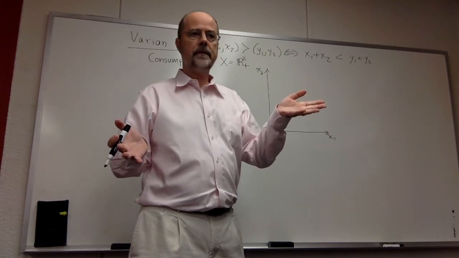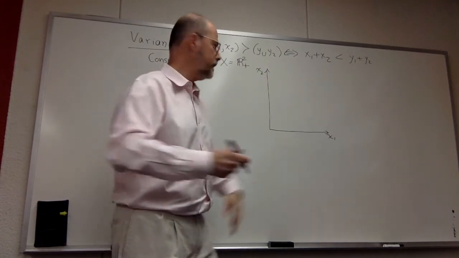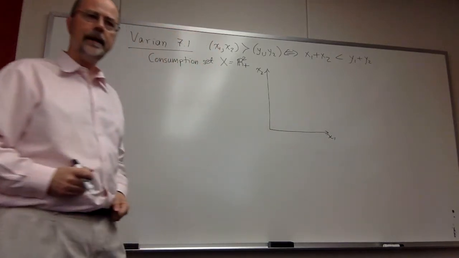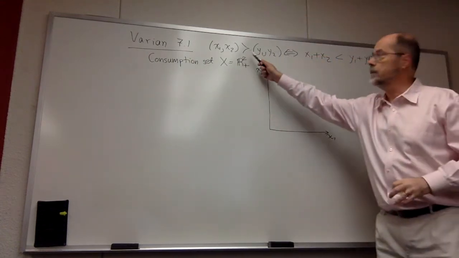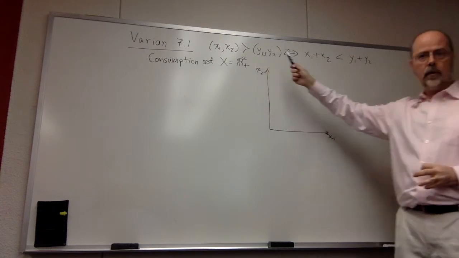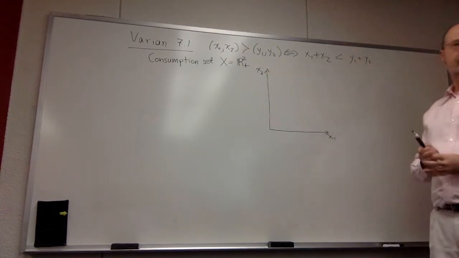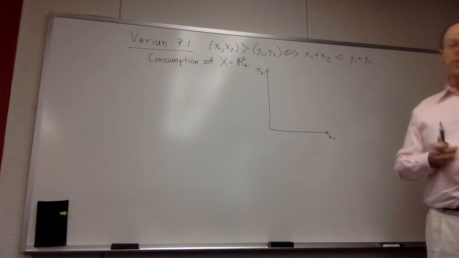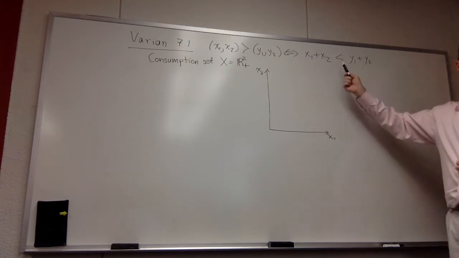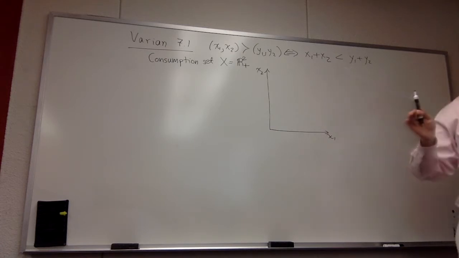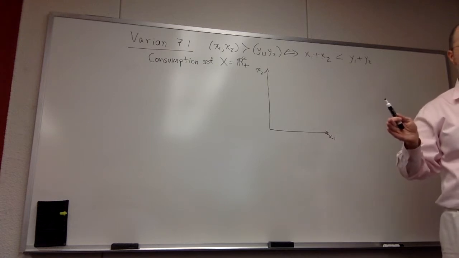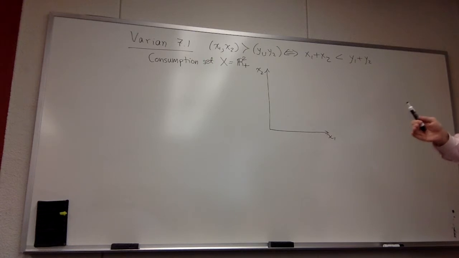How do you make a representative indifference curve? Well, you start with some random point. So here's a point. According to this, now it gives us the strong preference, right? So how would we get the indifference? It would have to be that neither this is true, nor the other direction of inequality is true. So for 2 points to be indifferent, this has to be equal. Does it make sense for everybody? Yes? Okay.